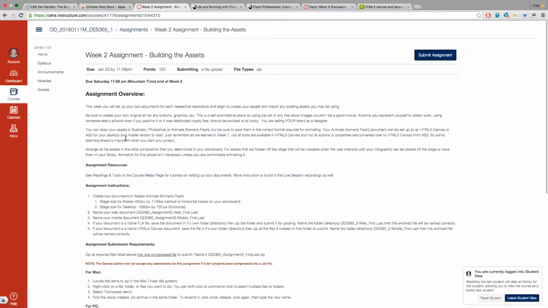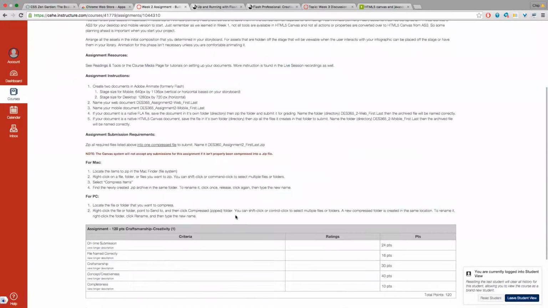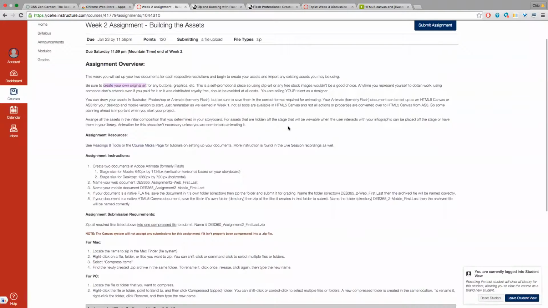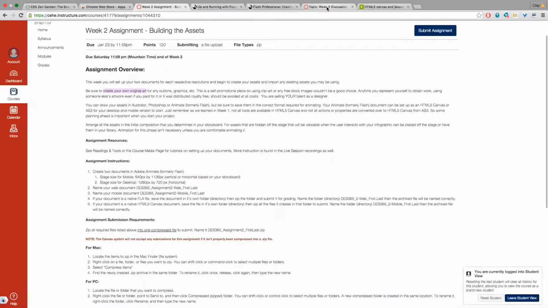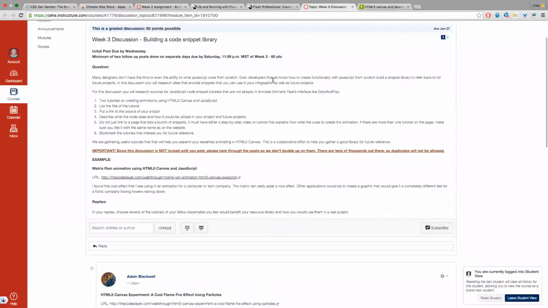We are encouraging you to create your own original art for any buttons and graphics. Look, this week, we're encouraging you to look at, if you don't have the time or ability to write JavaScript code, you can build a snippet library from other people's work.